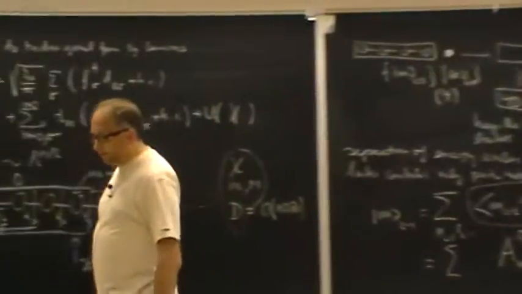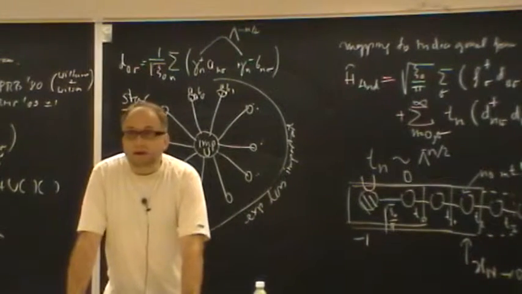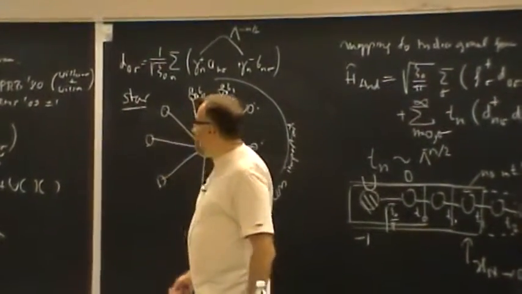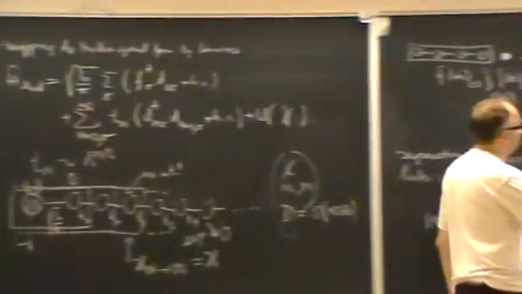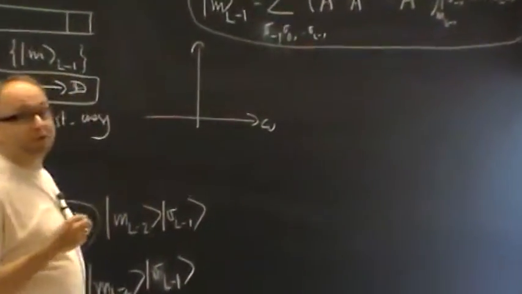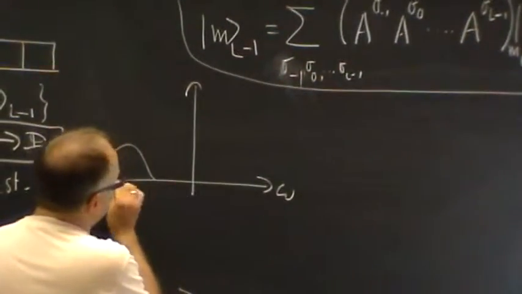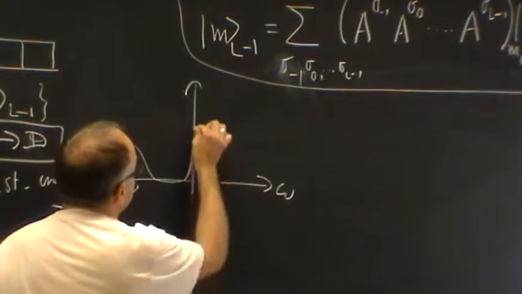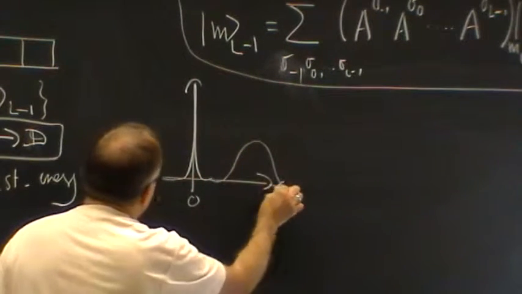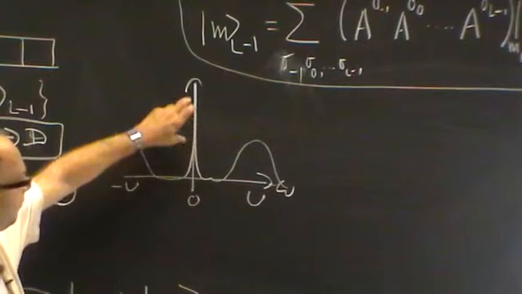Okay, so the question is, is this being optimal much better than Wilson's NRG? And the answer is, well, if you're interested in this Kondo problem, what is going on around zero energy, where, for example, in a calculation of the spectral function, people would find the following result. Here's the omega of the spectral function. It's the spectral function of the electrons on the impurity side. Then you get a peak at around minus U, which is not very pronounced. Then you get a very sharp resonance, the Kondo-Suhl resonance at 0. And then you get another of these bands here. And the interesting impurity physics is all happening here.